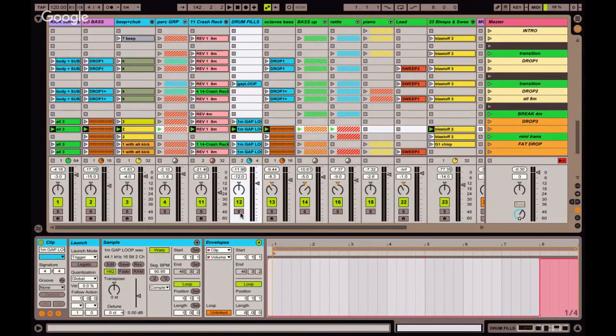So this clip right here is basically doing nothing for 7 bars. And on the 8th bar it comes in and it's like ding, ding, ding, ding, ding, pay attention. And that reminds me, okay, play the next scene. Or it tells your soloist, hey, you're at the end of your solo. Or it tells your dancers, oh, we're on the dance floor, something's gonna happen. And then you drop a new beat.